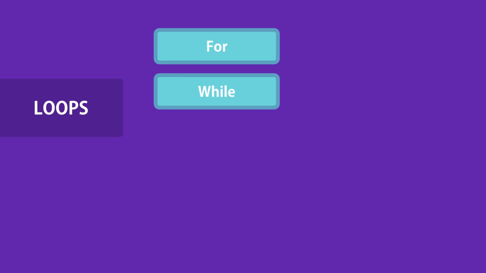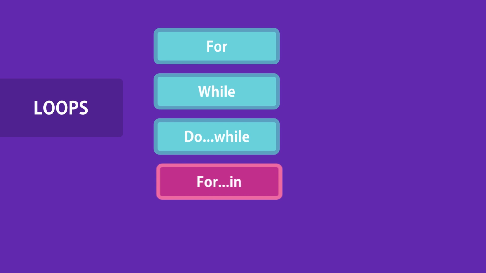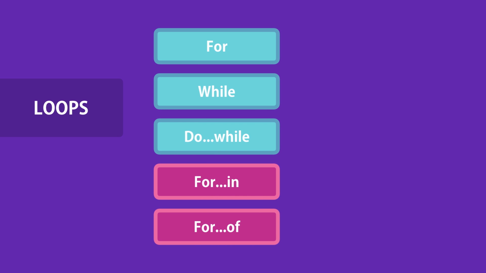In JavaScript, we have various kinds of loops, and all these loops essentially do the same thing. They repeat an action a number of times. We have for loops, while loops, do while loops, for in loops, and for of loops. All these loops essentially do the same thing. But there is a subtle difference between how they start and end. Let's start by looking at the for loop.